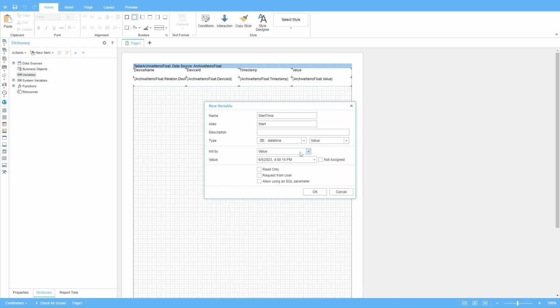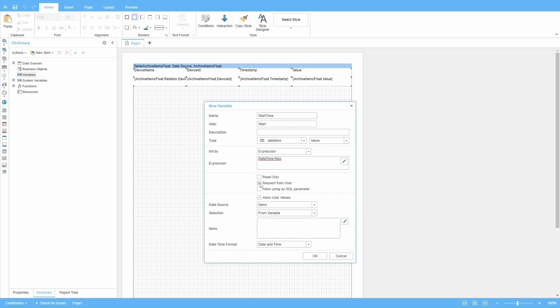In the initialize field, you can select either values or expression. Let's choose expression, and in the expression field, type datetime.now, with which the current date and time will be displayed in the report. Enable request from user and allow to use as SQL parameter checkbox, and click OK.